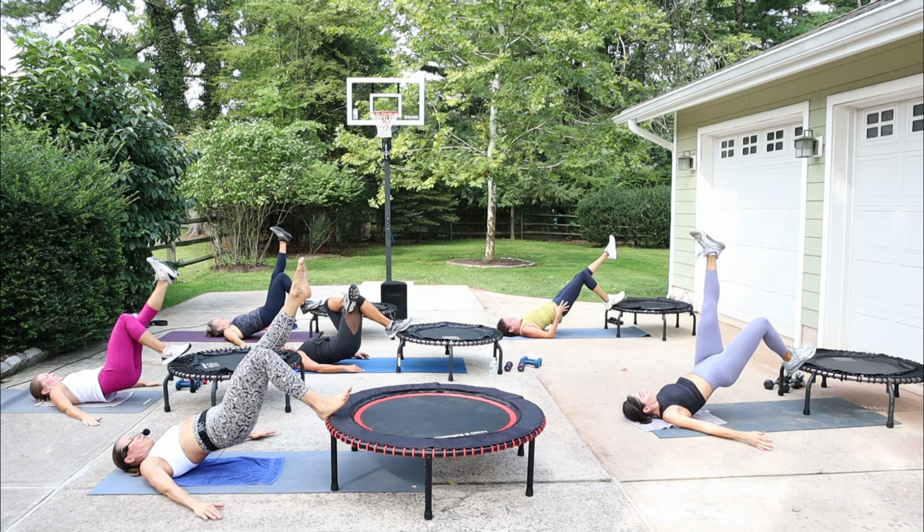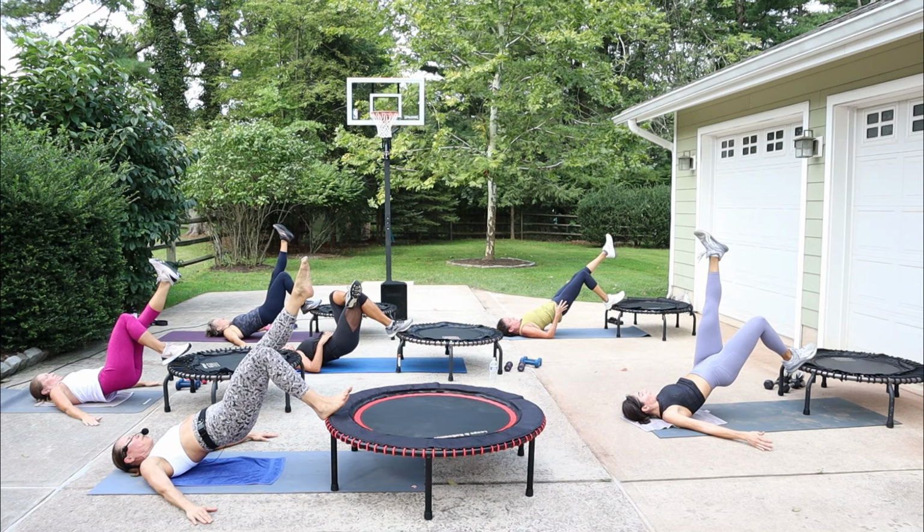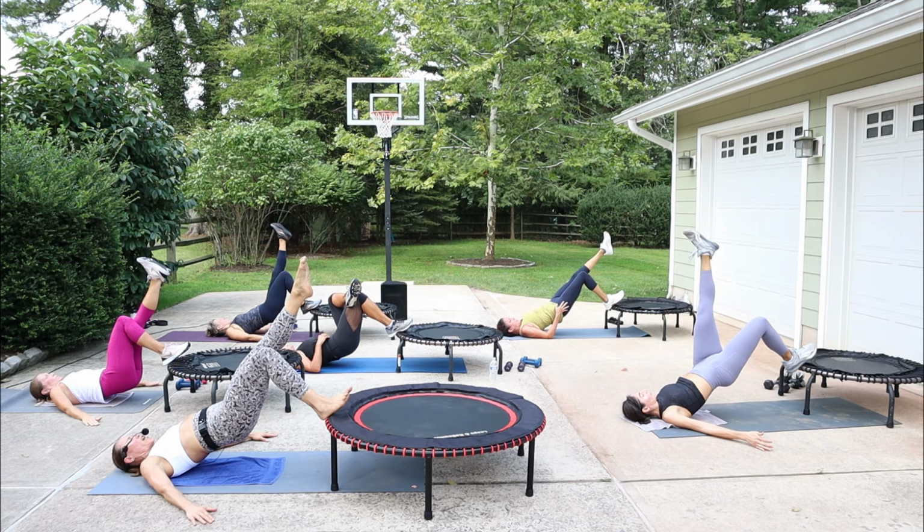Keep the lift. Keep pressing through the bottom heel. You're working your butt. Bring your butt into the back of the thigh. Engage. Now, foot comes down.